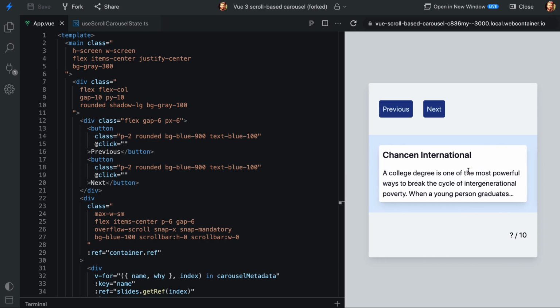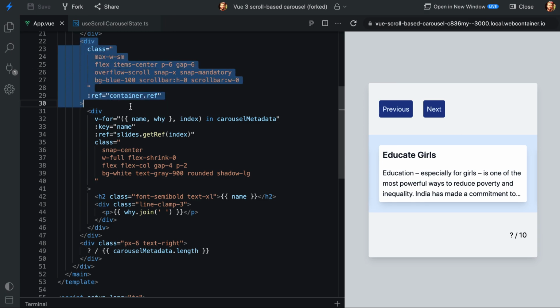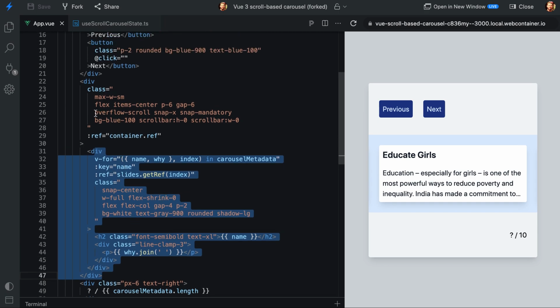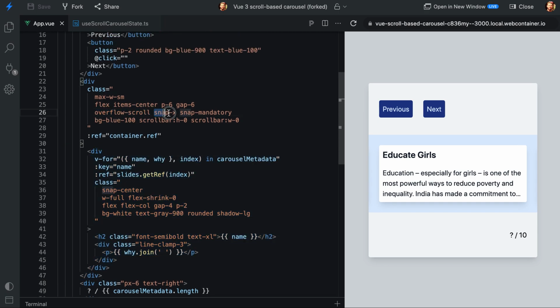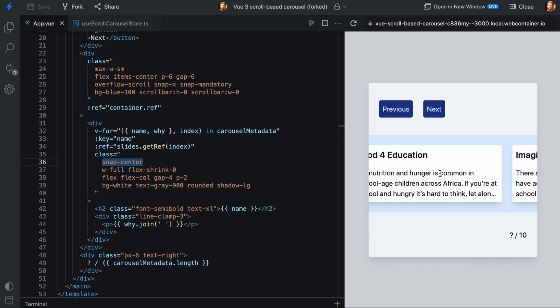So that leaves us with the third option, which is to implement the carousel using CSS Scroll Snap features, which is such an awesome way to do this kind of thing. And that's how I've done it here. In my template, you can see I've got a root element containing the carousel, and I'm rendering a list of carousel slides using v-for, and I'm using Tailwind CSS Scroll Snap utilities. So I've got overflow-scroll, snap-x, snap-mandatory on the container, and then snap-center on the individual carousel slides. Just those two things working together give me this super nice, super smooth carousel effect, all based on scrolling. And I don't have to write any JavaScript at all to get this working.